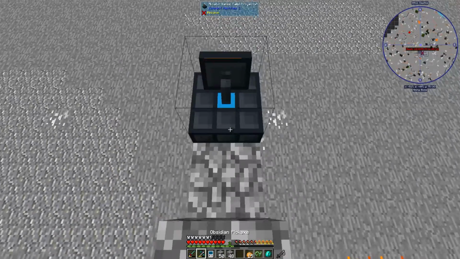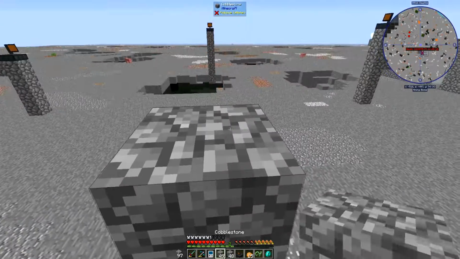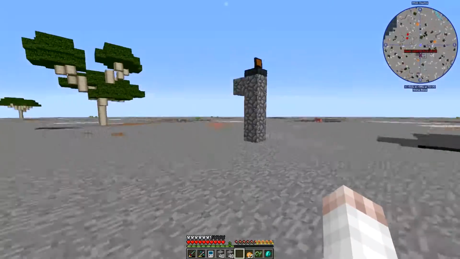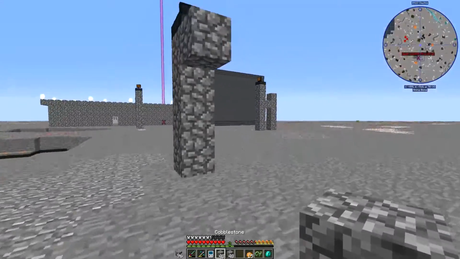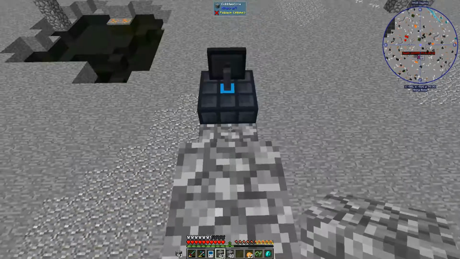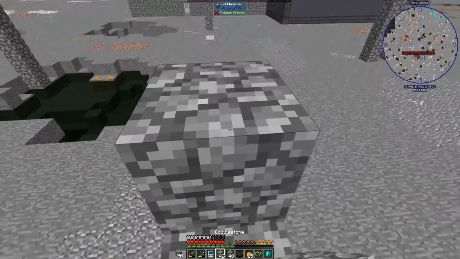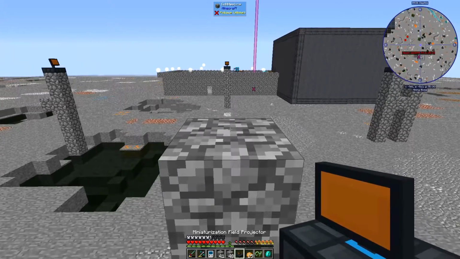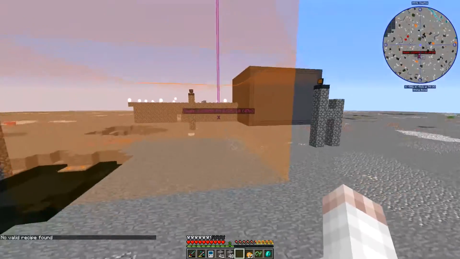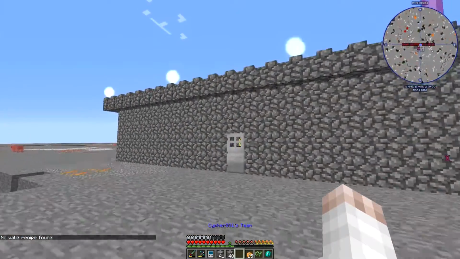It's cobblestone. You know, just make another pillar. Why not? 1, 2. I hope this works. There we go. Invalid recipe. Alright. So for this now, we need to do, is it iron and redstone?